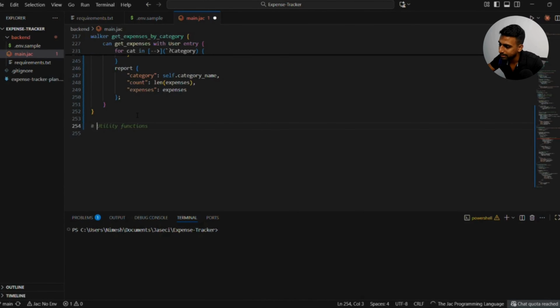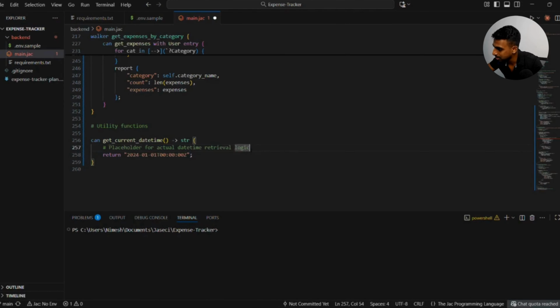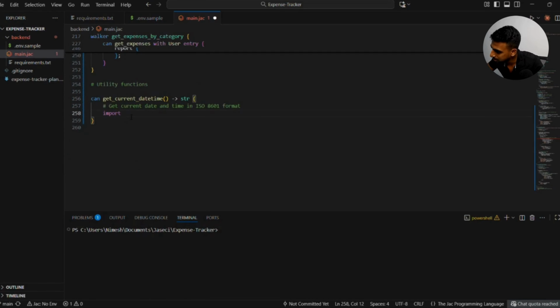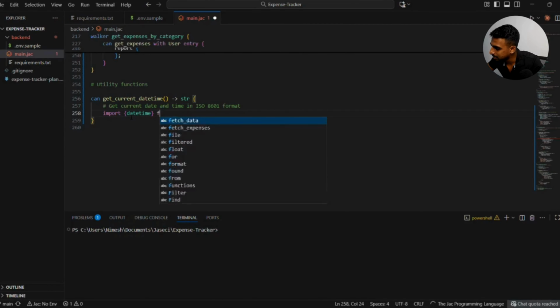Right. Okay. Now let's start by adding some utility functions, some basic ones. So we need to have this get current date. That was the very first one we used. Let's edit this comment, that does not look that good. Get current date time, that's okay. And we need to make our imports first before we actually return. So import datetime from datetime, and then return.